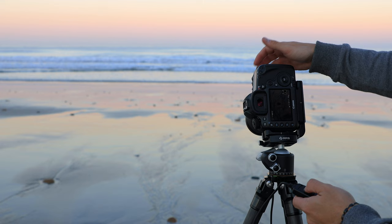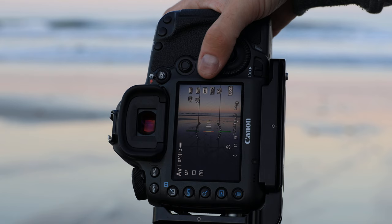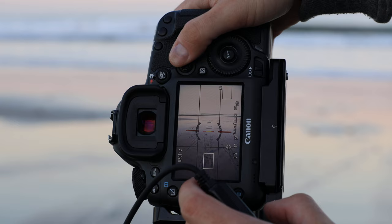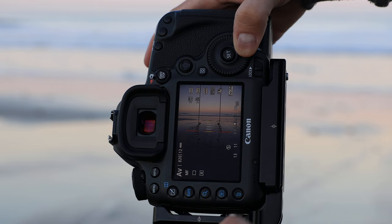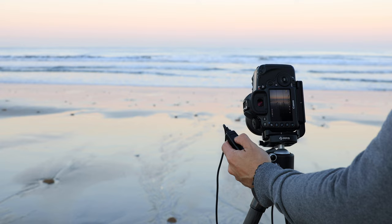I found a similar section where some scattered rocks were creating lines in the sand and patterns stretching out toward the sea, while the wet sand around it reflected the rainbow color gradient from the sky. I checked my histogram to make sure that the sky wouldn't blow out as it was getting brighter, and took this image of the reflections.